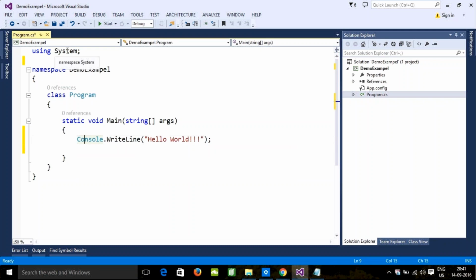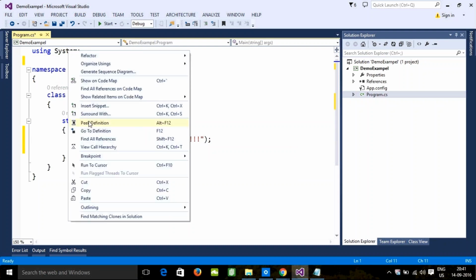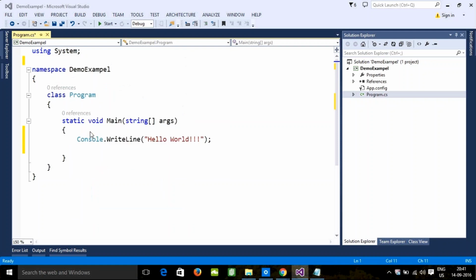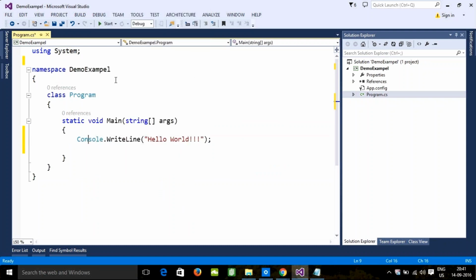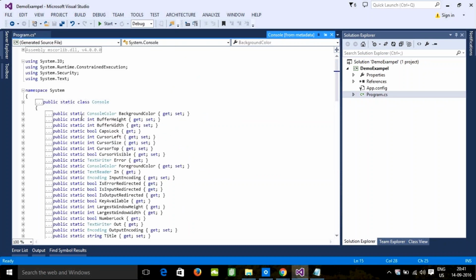I right click on this System and go to definition. Okay, the definition is not available for this one. Right click, go to definition. So this is the Console class definition. Actually this Console is available inside the System namespace. This is the internal structure of System. That one is defined inside an assembly called mscorlib.dll. An assembly is a collection of DLL and exe files. Right now this assembly contains only a DLL file. Now here I will show you what the exe file is, right?